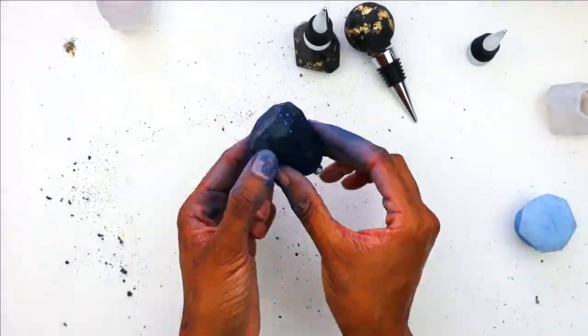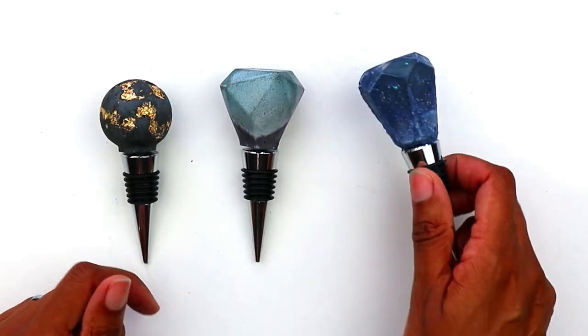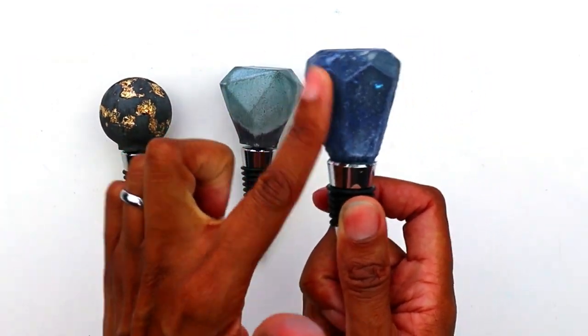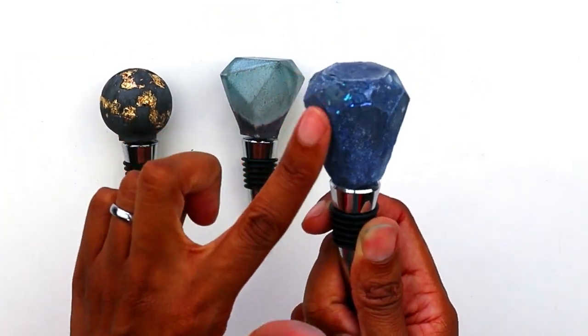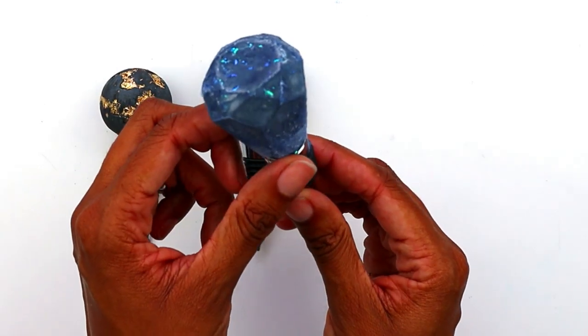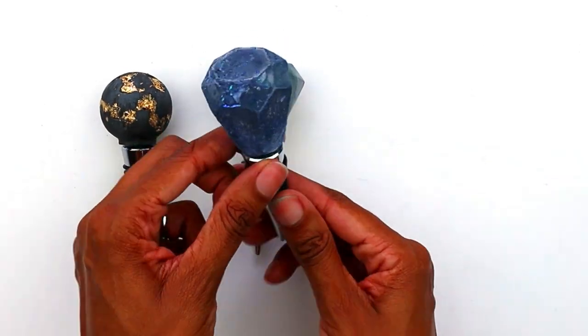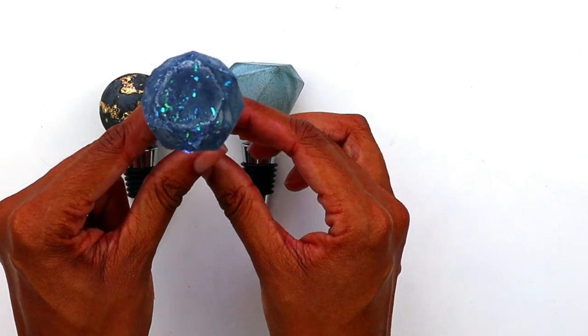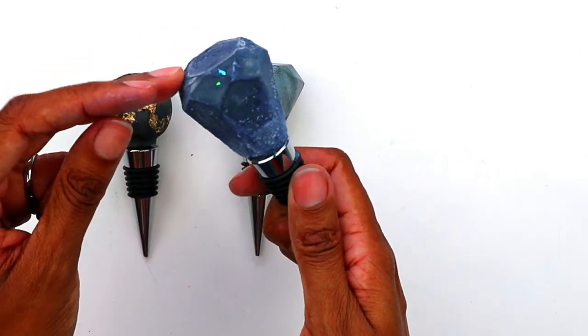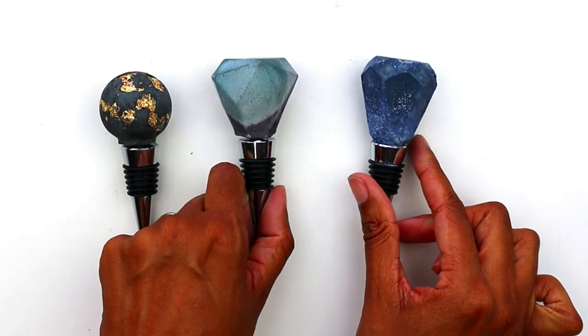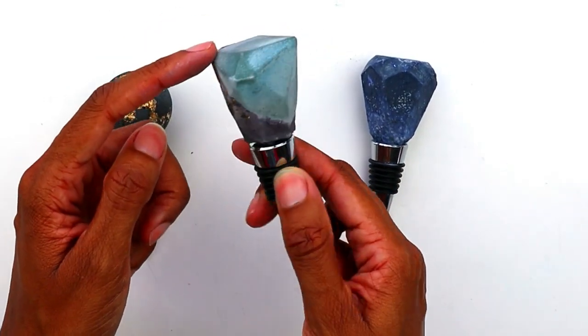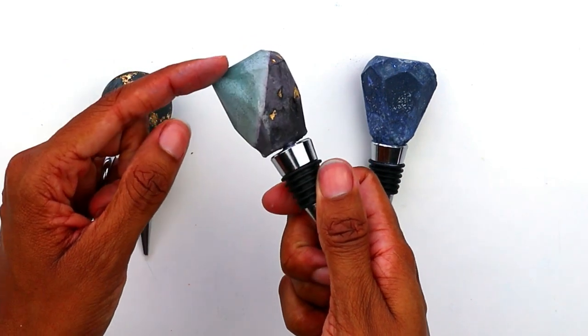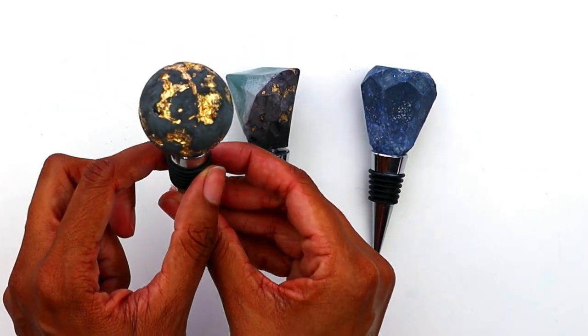Now that they're all out of the molds, we can take a closer look. I feel like the blue one is beautiful, but it didn't come out the way that the other two did. I think it's because I might have put too much dye in it or something, but it's not as smooth and as crisp as the other two. As you can see, the lines here are a lot more sharp on these ones. I'm not really sure what happened with the first one. My favorite one, though, has got to be the gold. The gold is my favorite.